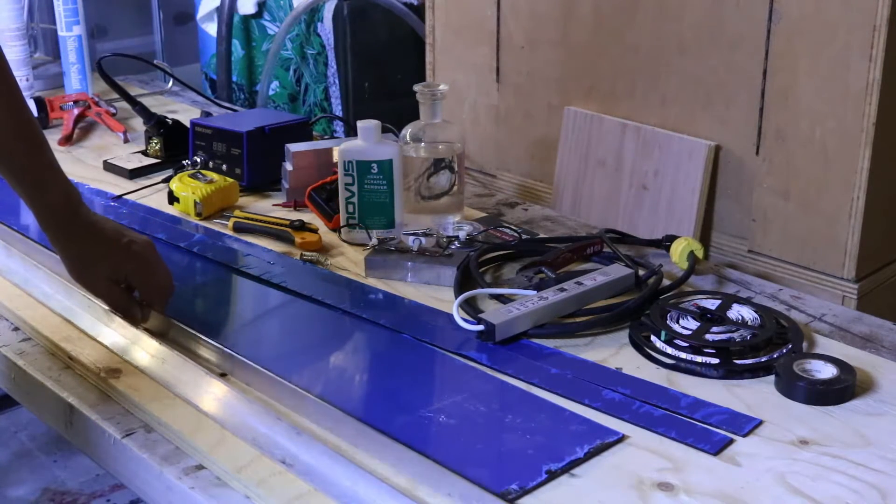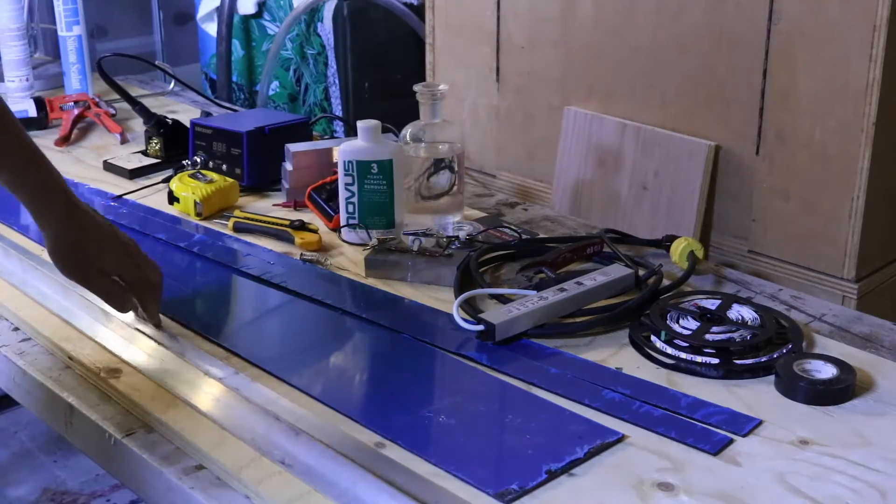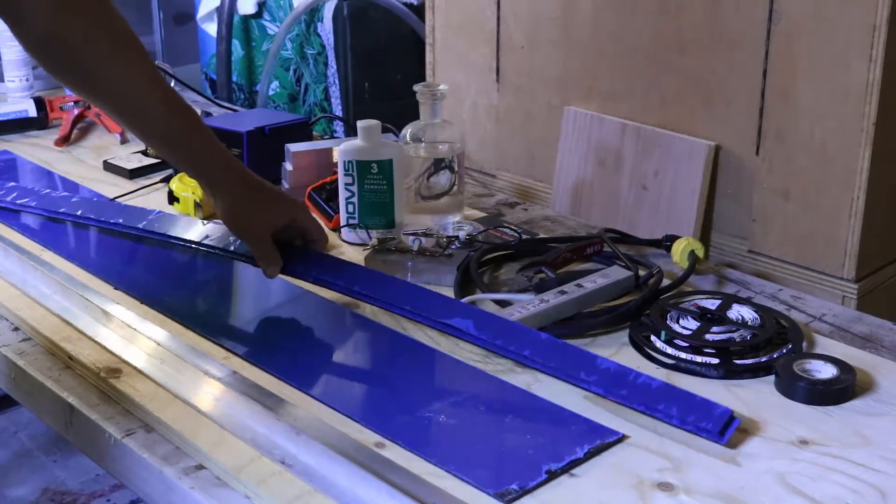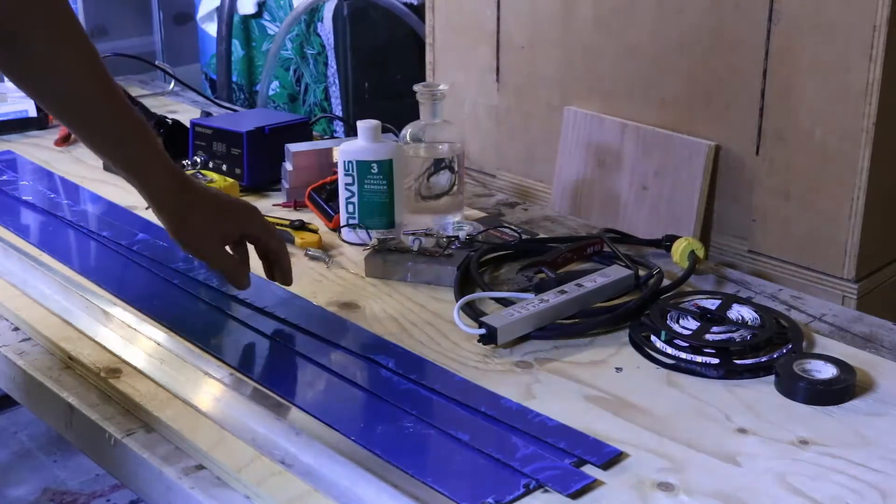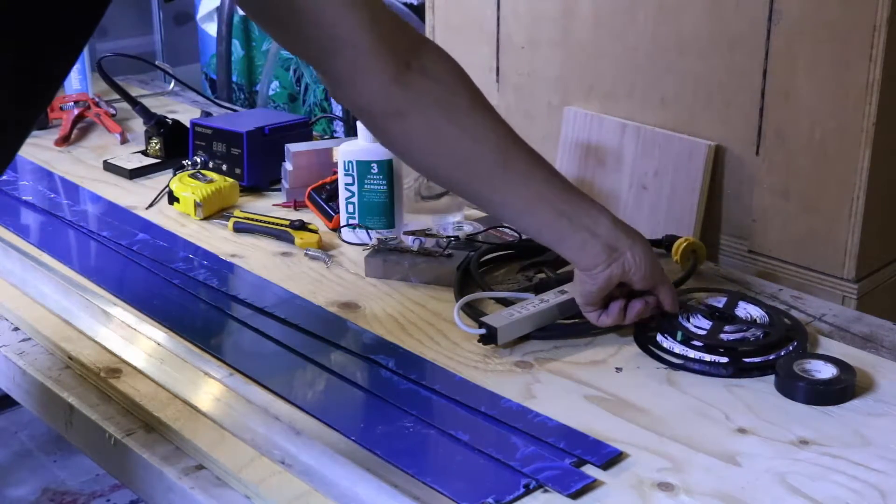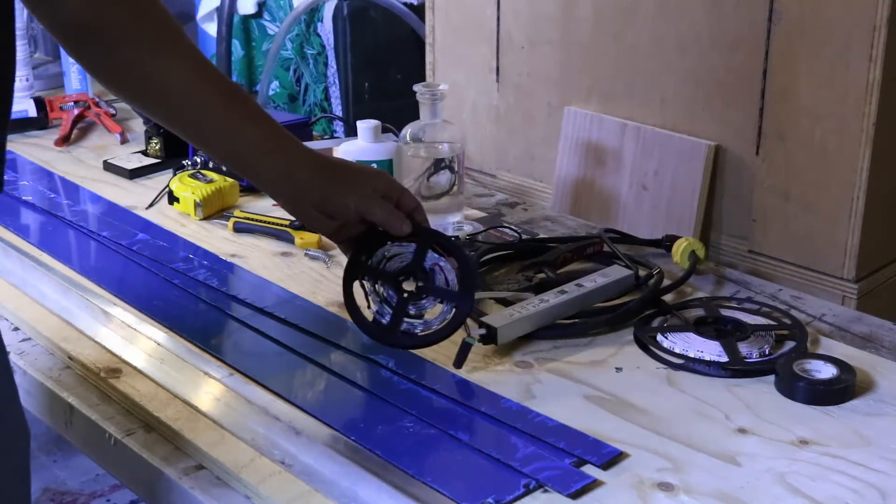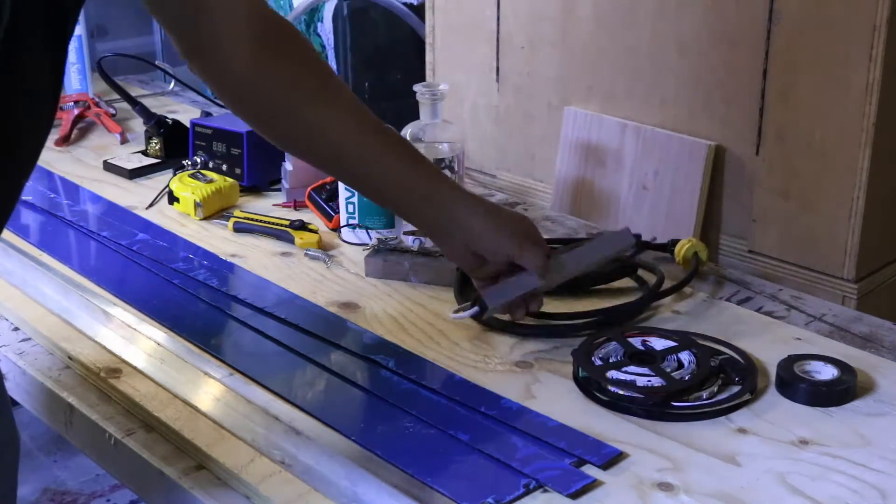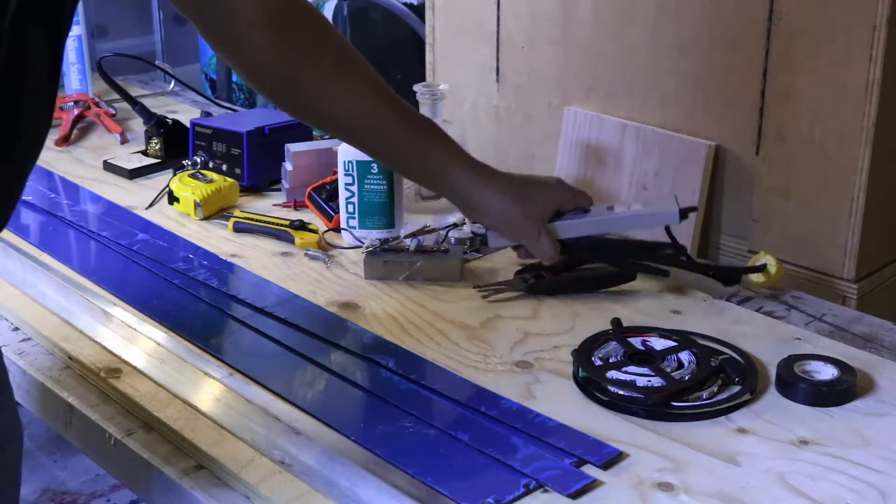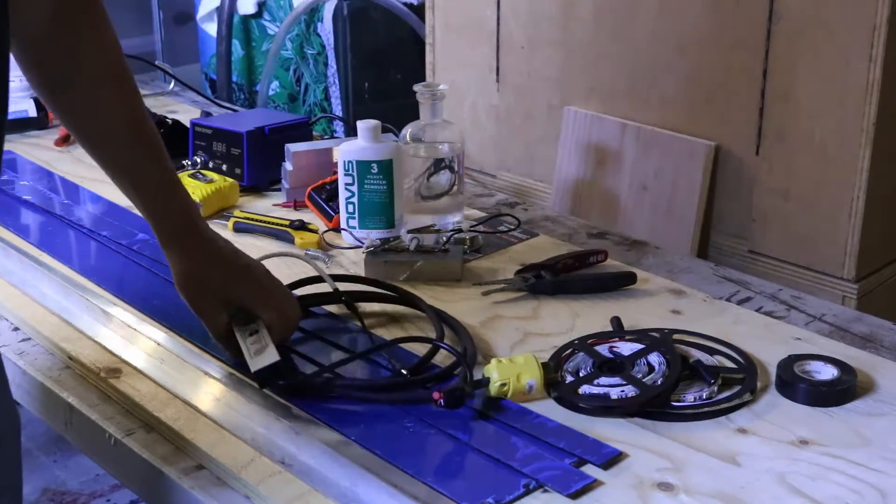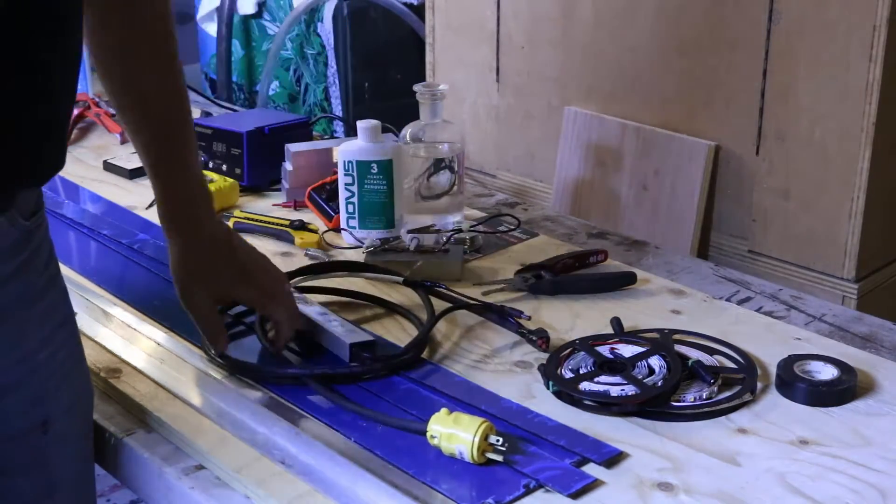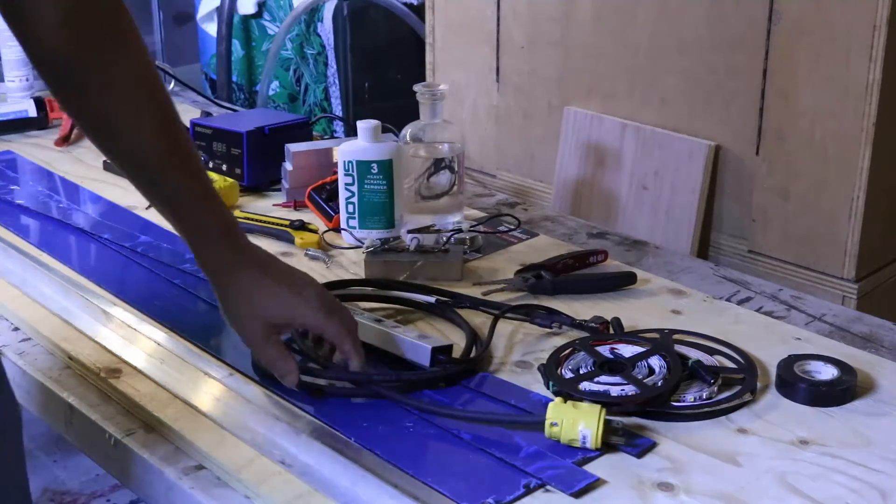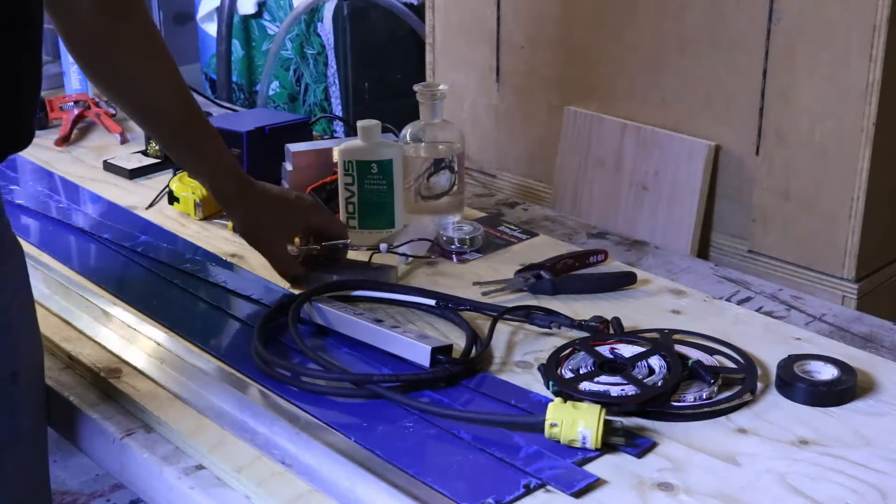This is 1 inch by 1 eighth inch aluminum strapping to attach the lights to. Beside that is the 1 inch angle, also 1 eighth inch wide. This is 5050 LED tape which I'm going to use for this particular tank. This is the power supply and it's already been wired up. I wired it earlier. I actually have to unwire it and rewire it in a few minutes when I stick it into the canopy so you get to see how that works.